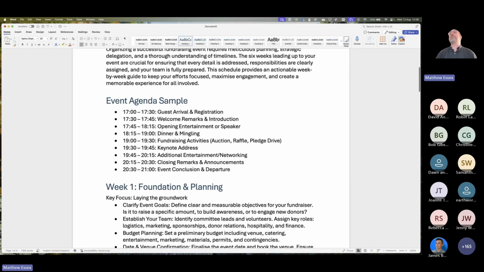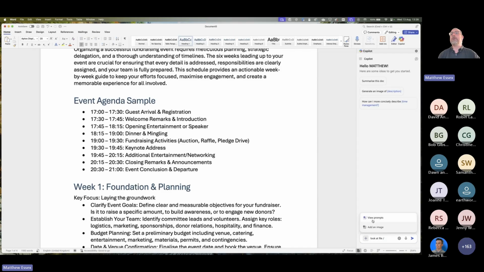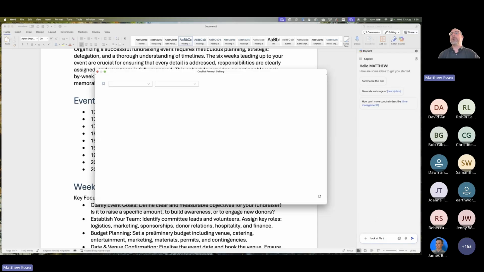But as always, we have the Copilot application here that you've seen me use today. We have been able to go in and use the Copilot to generate a document from scratch. One of the other abilities we have here is you can reference other files. So if you were to go in the Copilot chat, again, we've got lots of prompts here, and you can put look at file and then put a little file, and then you can add a file there, or you can click the little add button there, and we can have a look at all the prompts that are available for us.